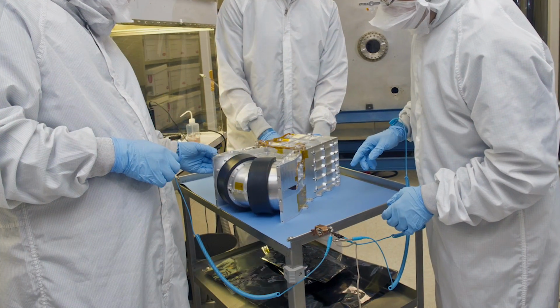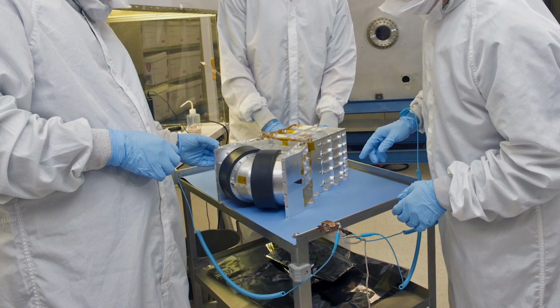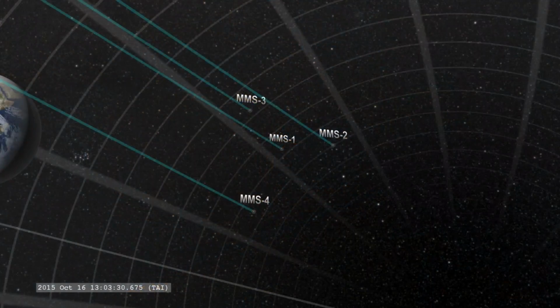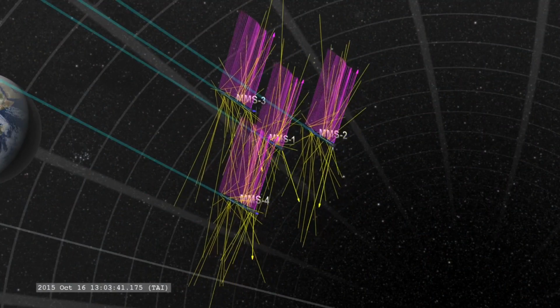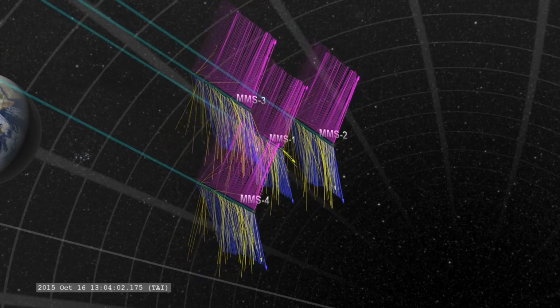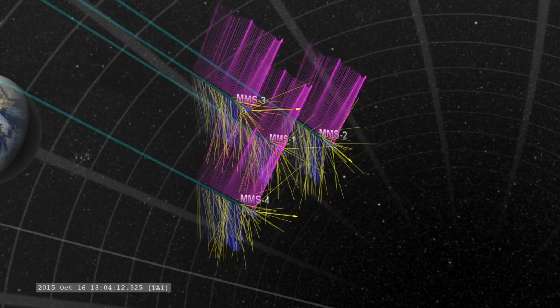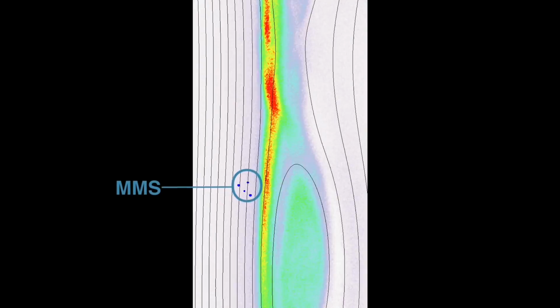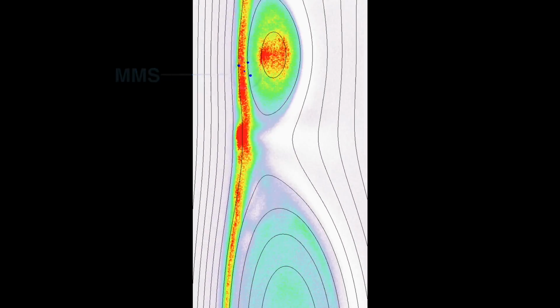32 of those measure ions, what direction particles are coming from and at what energies, and 32 of them measure electrons. The data we get down is effectively an angular map. It has look directions and energies, and we get the number of particles that hit our detector. It is our job to take those numbers and take everything we know about the sensitivity of the instruments and how they may change on orbit and convert that into physical units that scientists, including myself, can actually analyze and convert into things like number density, temperature, and pressure.